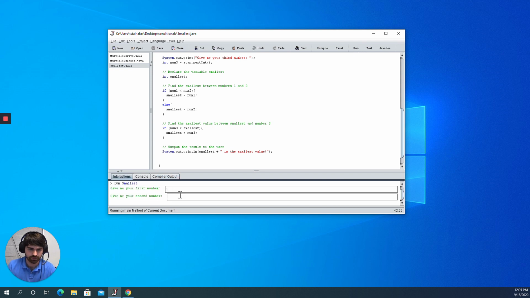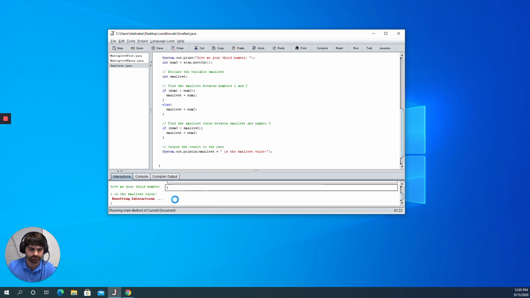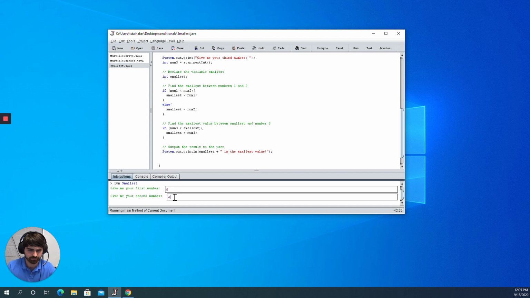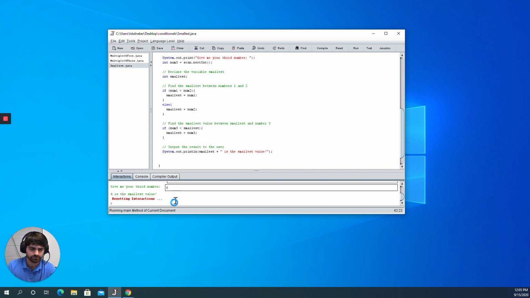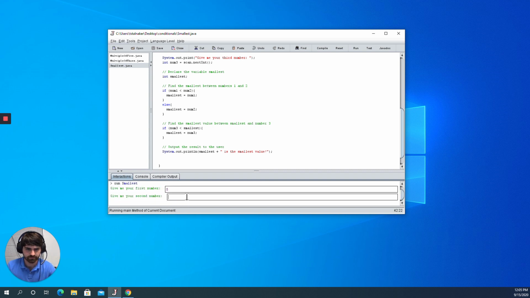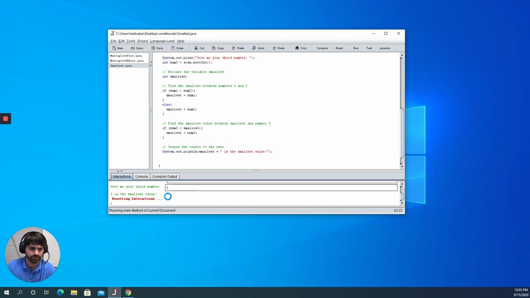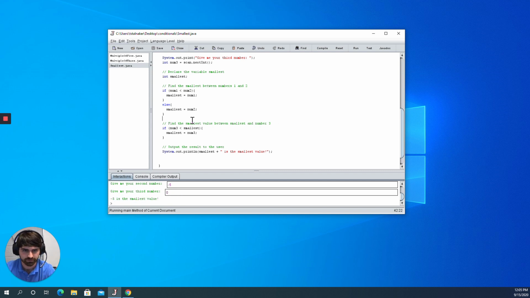Let's give it a run. First number, 1, 2, 3. 1 is the smallest value. Let's run it again. And you want to make sure that you test this and try different sizes of numbers, put the smallest number in different places. So now the smallest number is the second one, and 4 is the smallest value. So that still works. Let's put the smallest value in the third spot. 5, 6, 3. And let's test it with a couple of negatives. So -2, -5, and 0. So -5 should be the smallest. Okay, so this works.